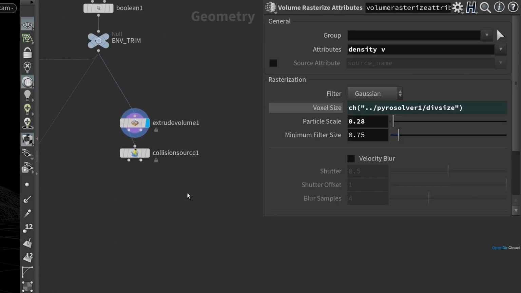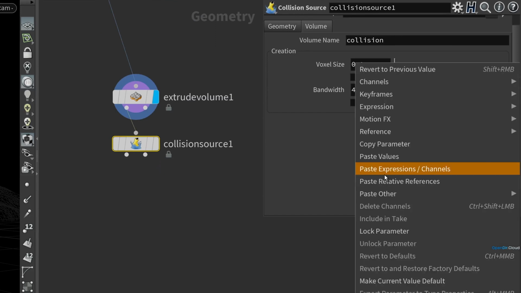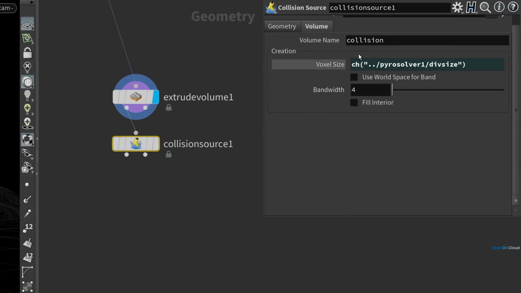And then on our collision settings over here, we can actually often get away with less resolution on our collider than we have in our actual simulation. So let's paste in the relative reference there so that this will match the pyro solver resolution. But if you want to make this a little bit faster to generate, you could potentially add a multiplier to that resolution here.